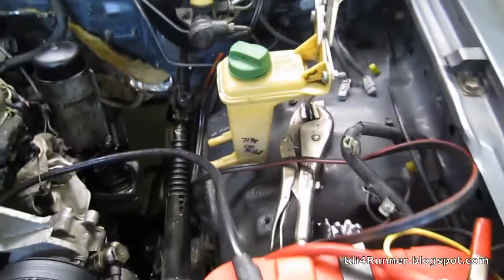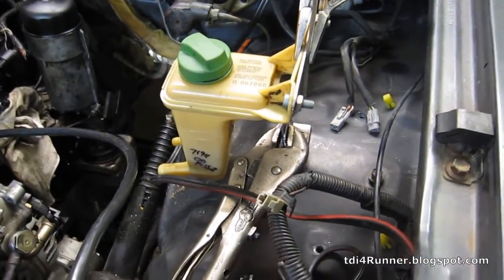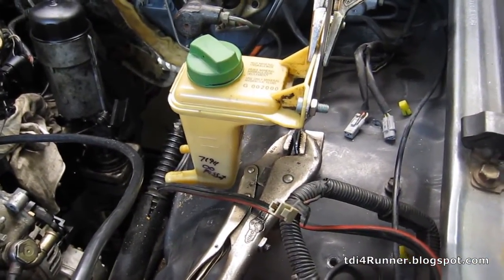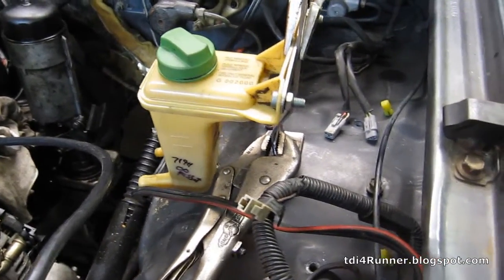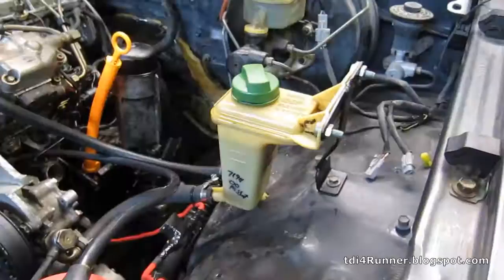It'll be easy to get to here, and, you know, I may change it later if I don't like it, but I just need to get something done for now. And I know it'll work for a while just to make sure everything's working right. And it'll probably be fine. So I got a mount fabricated here, getting ready to cut it and weld it.